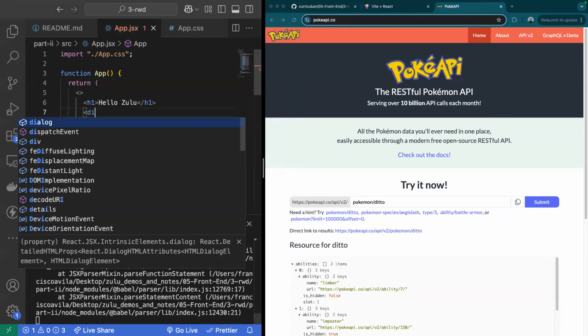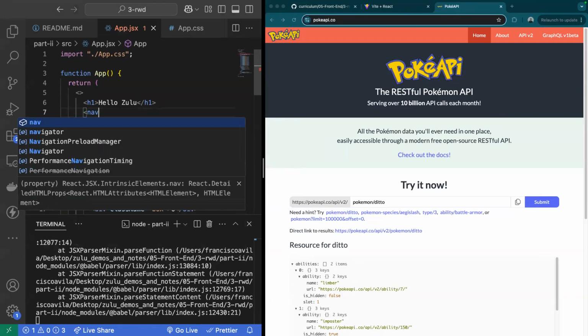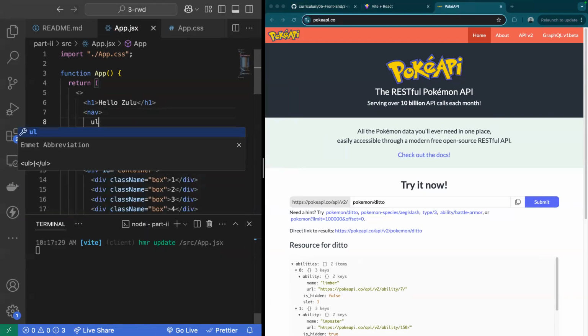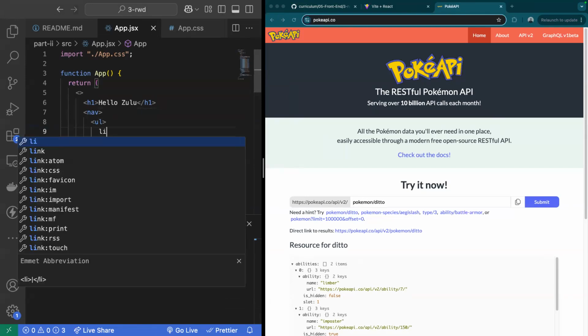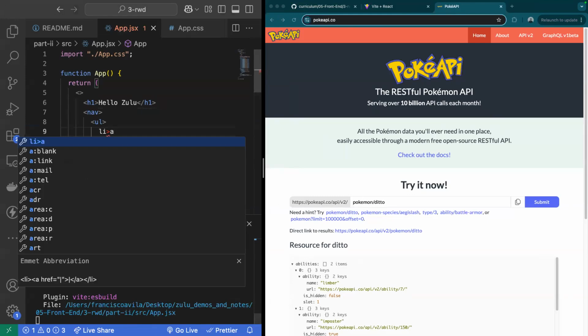Let's do a nav. And here we'll have an unordered list with a couple of list items that are going to be anchors.